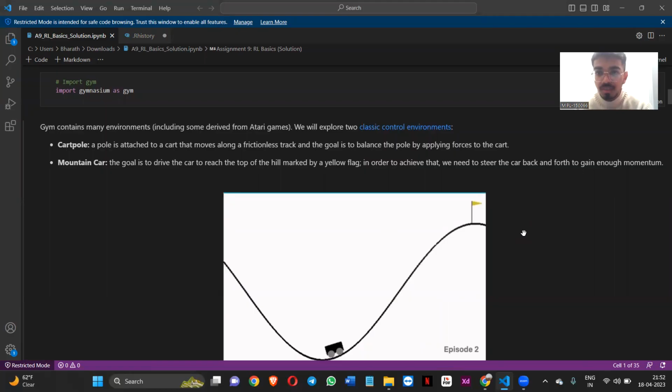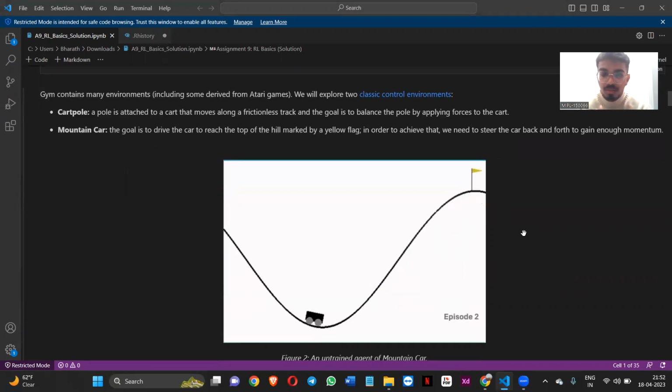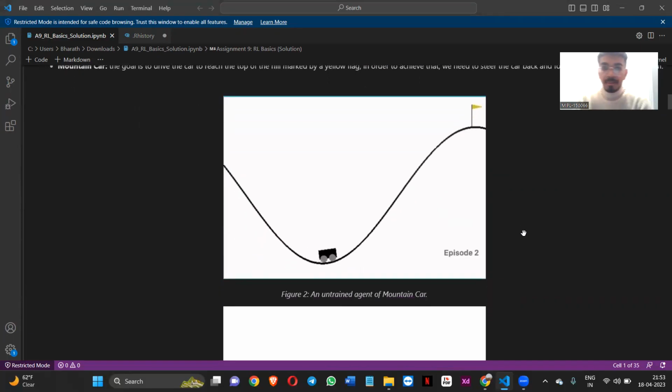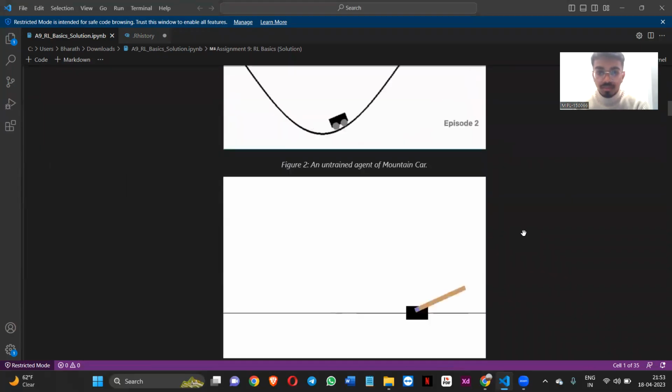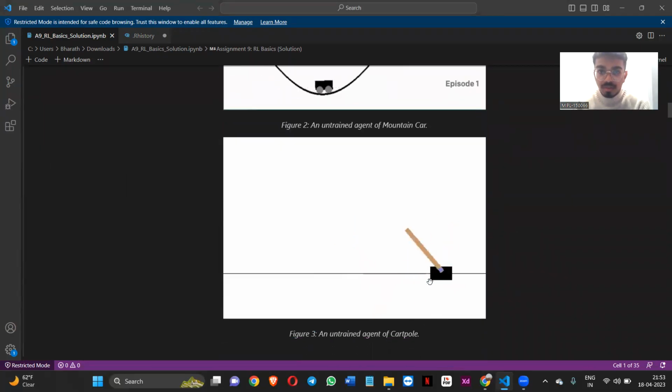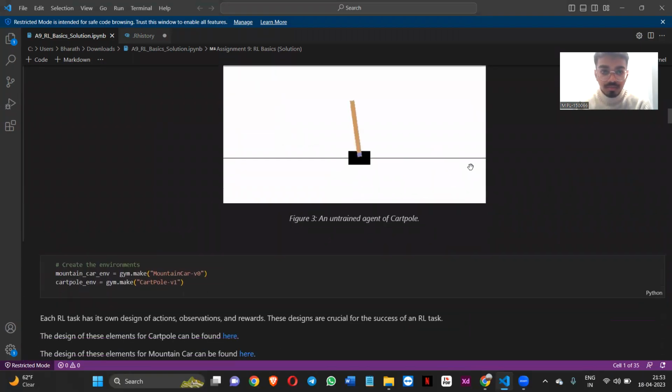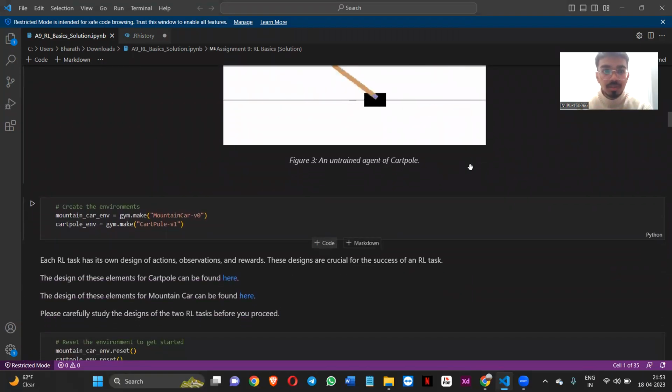To achieve that, we need to steer the car back and forth to gain enough momentum, giving actions to move left or right to climb the mountain. Here are the two environments we are using. Here is the CartPole, and here is the Mountain Car, which we're going to use in episodes 1 and 2.